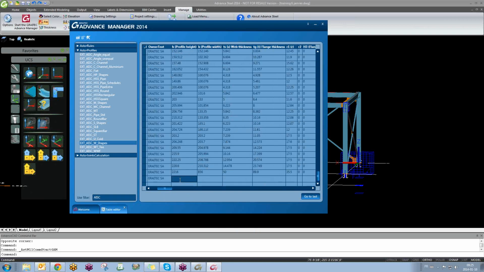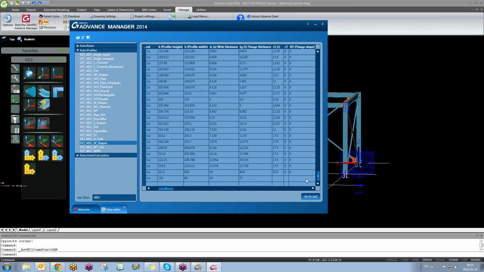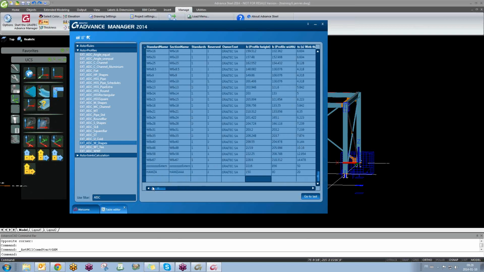Instead of drawing that, you have only to put numbers here. I'm gonna put something realistic. For the width, maybe. For the web thickness, I'm gonna put 20. The flange thickness, 25. Well, that will do the job. Now to apply that, you only have to go to the next case available. It seems that my profile is here. It is saved. That's it.